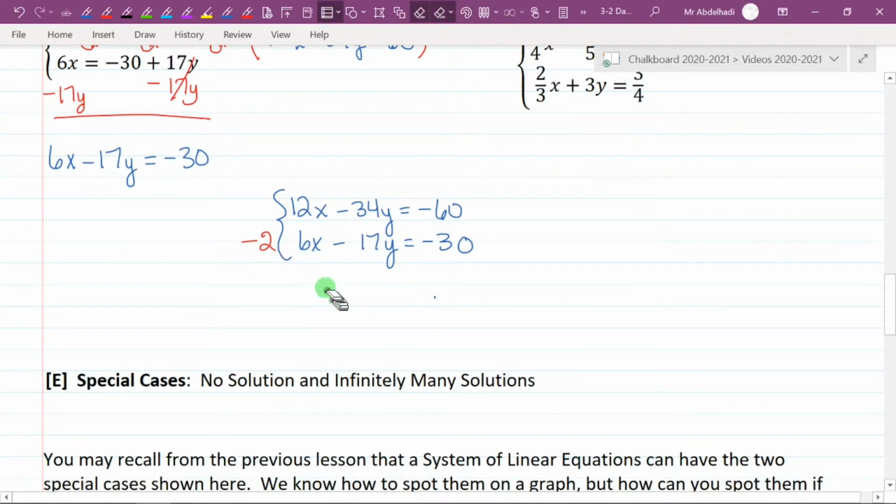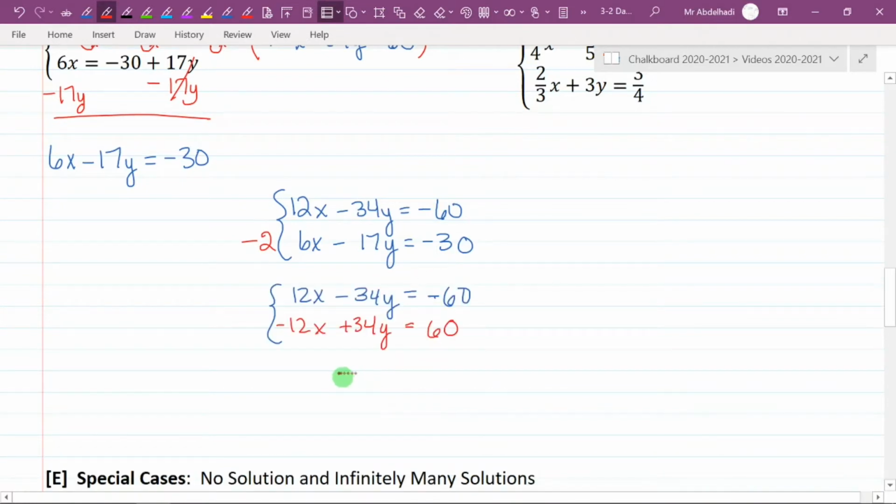Now, I'm trying to get the x's to cancel out. Could you cancel out the y's? Absolutely. What I do is look for whatever the smaller numbers are, because it's going to be easier. Making 17 and 34 match will probably be more difficult than making 12 and 6 match. Well, the truth is for this problem, negative 2 will do the trick for both. But in most cases, you want to look for the smaller number and go the easier route. But you have a choice. You can cancel out the x's or the y's, whatever you want to. My goal is to cancel out the x's here, so I'm going to multiply the bottom line by negative 2 and write a new system.